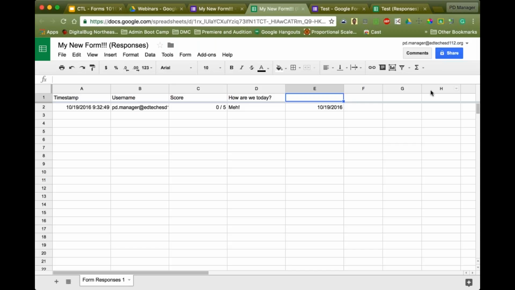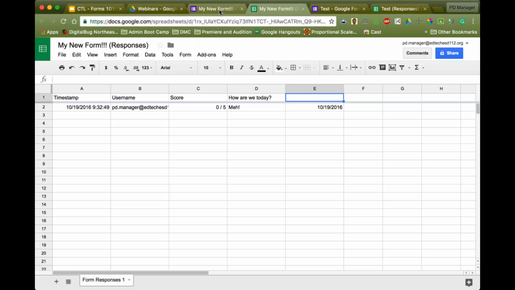Every question will get its own column, and every response will get its own row. From here, I can do anything that I could do to a normal spreadsheet. I can chart this data, I can do functions on it, I can do anything that I would do in a spreadsheet I can do with this stuff. I can do conditional formatting to make positive or negative responses or scores pop out at me. There's any number of things I can do. Just depends on how much of a wizard I am with spreadsheet stuff. And I have all this wonderful raw data that I can now do anything I like with.